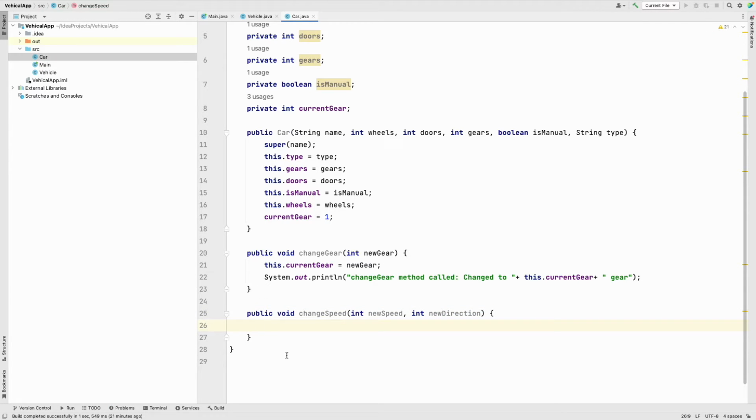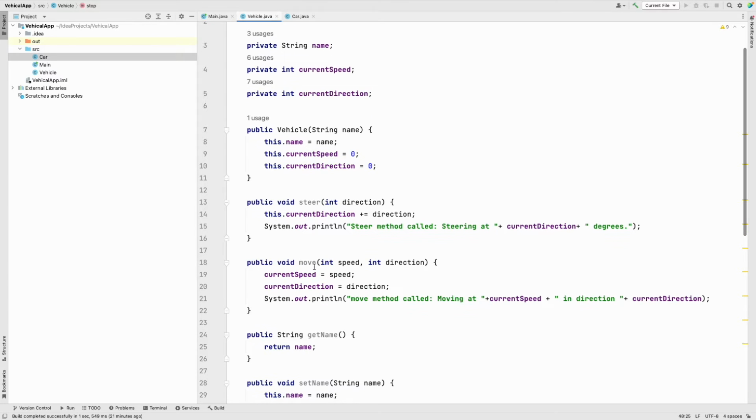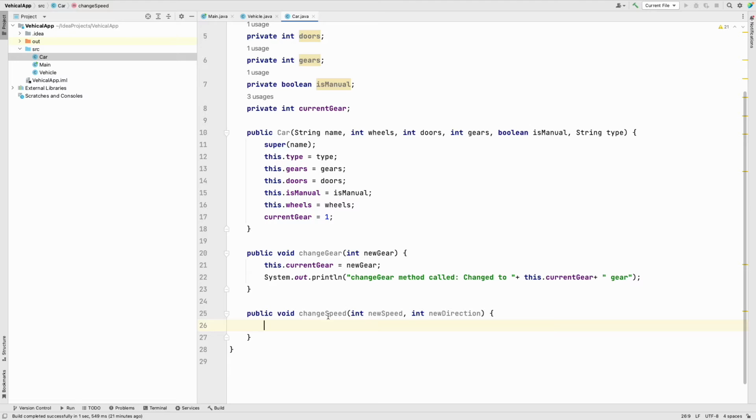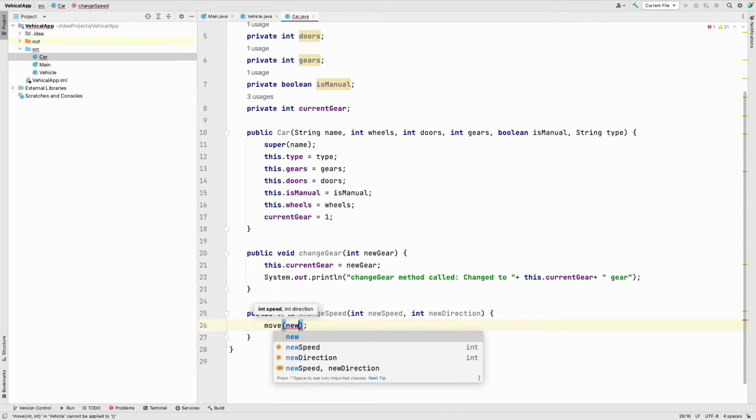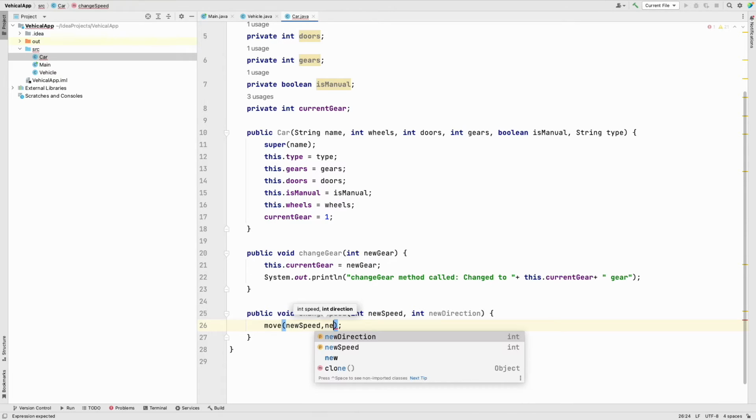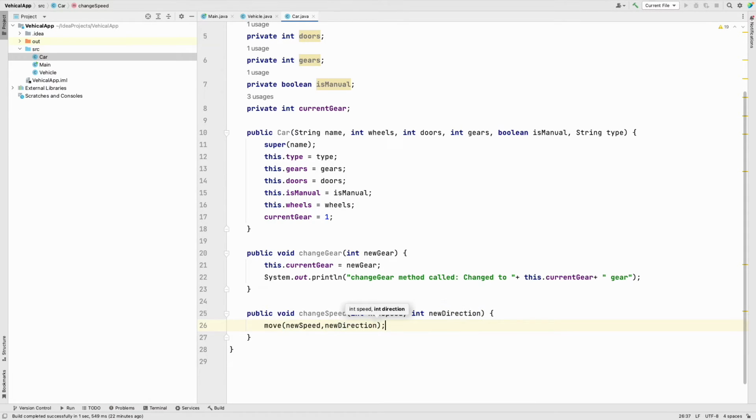And when changeSpeed is called, if you go to the vehicle class, here you can see I have a method called move. So what move is doing, it is setting the current speed and the current direction. So we simply have to call this move method. Since we have inherited the vehicle class, we can access this move method. Now the speed is newSpeed, and then we got newDirection.